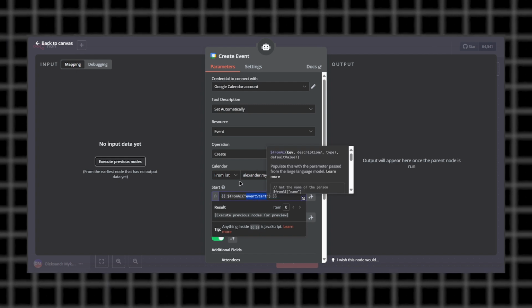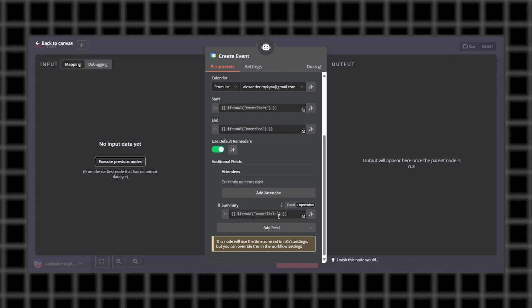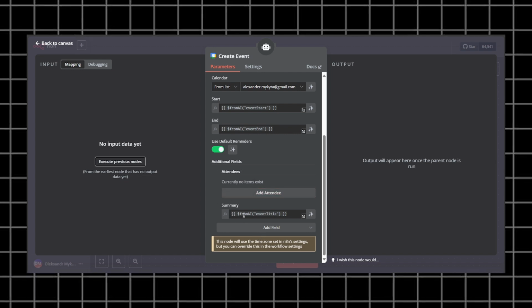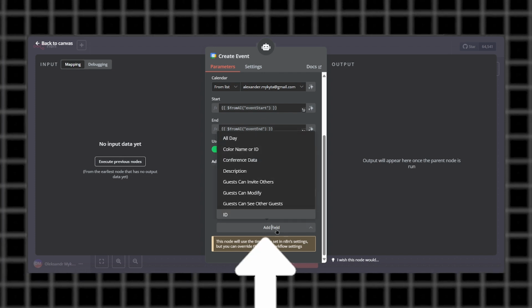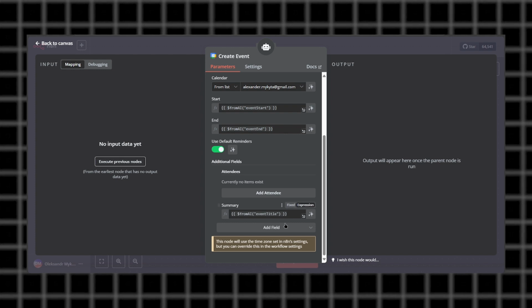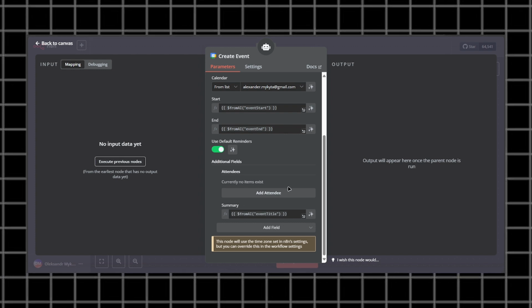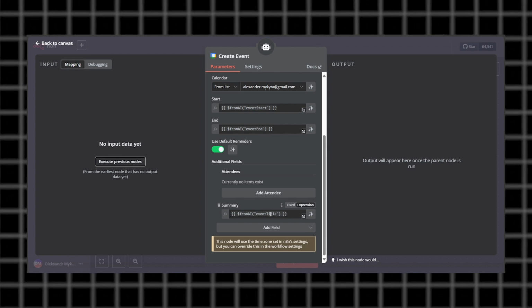And also we have an additional field which is about our event's title. It's a summary field. You can add a new field by clicking that button and selecting whatever you want. For example, description, but for me title is enough. And again, this key prompt I mentioned before.